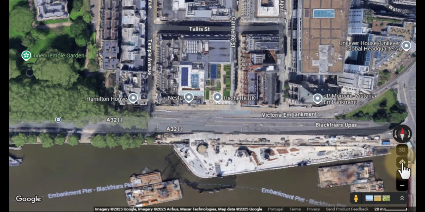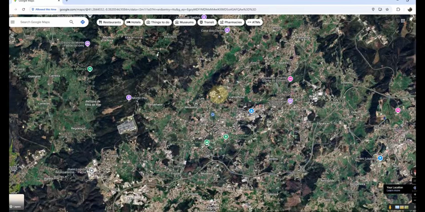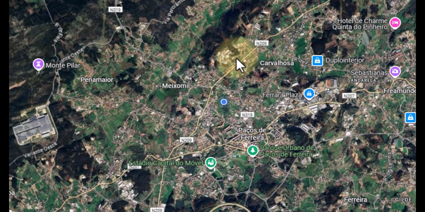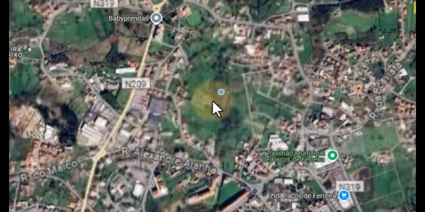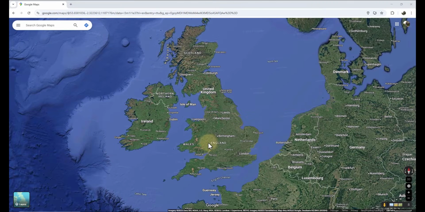Next, this button shows our current location as a blue circle, and make sure to allow the location access in the browser and system settings. And keep in mind, on computers, the location is often less accurate compared to smartphones, since most desktops don't have GPS. Now I'm going to zoom in to a different area.